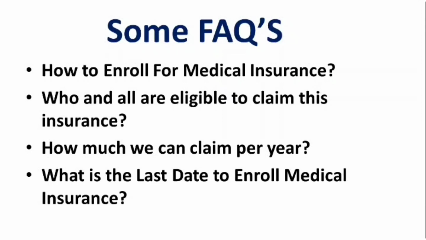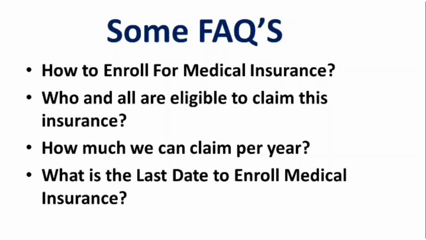And third row will be additional member cover, where you can add your family members like brother, sister, mother-in-law, father-in-law. But for that you need to pay annual premium amount. So it depends. If you select 10 lakh, 15 lakh, 20 lakh, the premium amount will change. So the maximum amount will be 20 lakh.